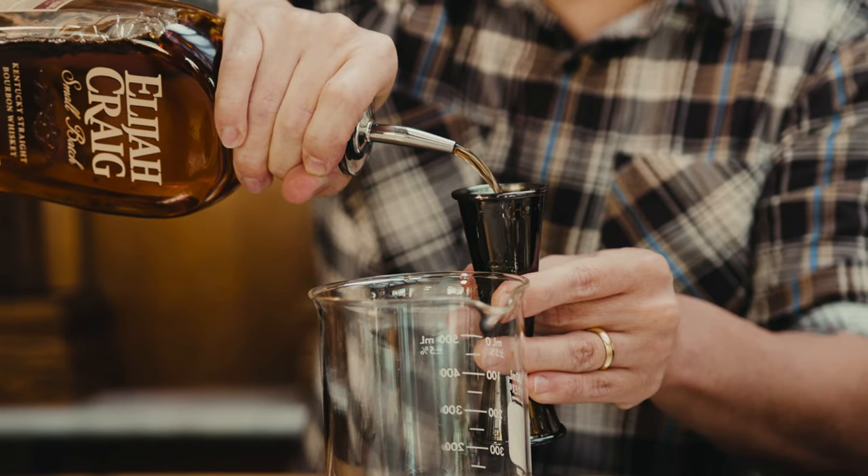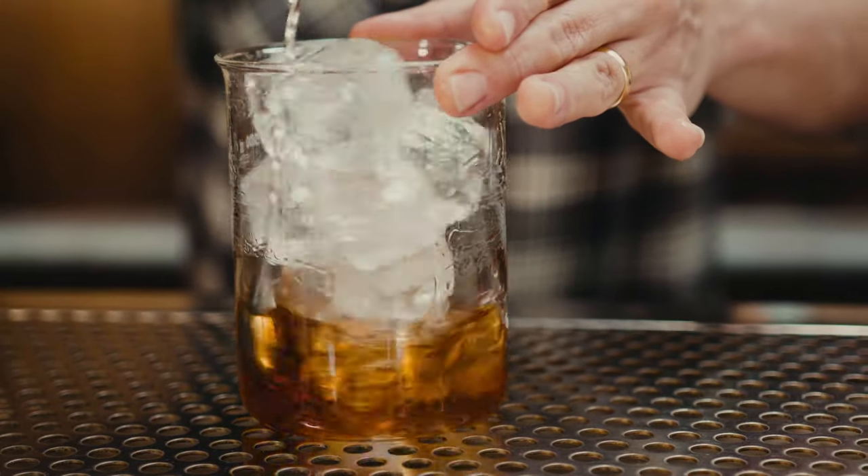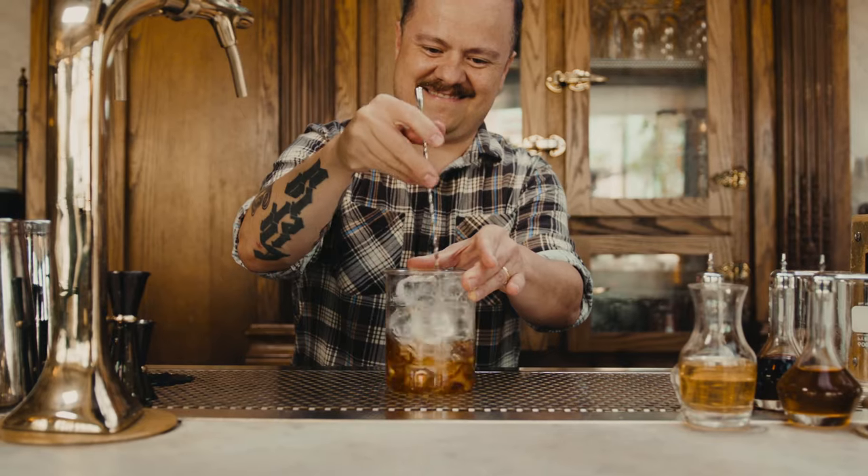As for our simple syrup, we're just adding one part warm water to one part sugar, then stirring and allowing to cool. We prefer using unprocessed cane sugar if possible, as we think it provides a more natural flavor that complements the final drink, but that's totally up to you. Next, we're going to pour in two ounces of bourbon. Don't feel like you have to spend a whole bunch of money on some crazy expensive bourbon here — as long as you stick to a quality brand around the $18 to $30 mark, you will most certainly end up with a killer old-fashioned. Next, we're going to stir that up and get the drink nice and cold, while also picking up that bit of water that we mentioned earlier.